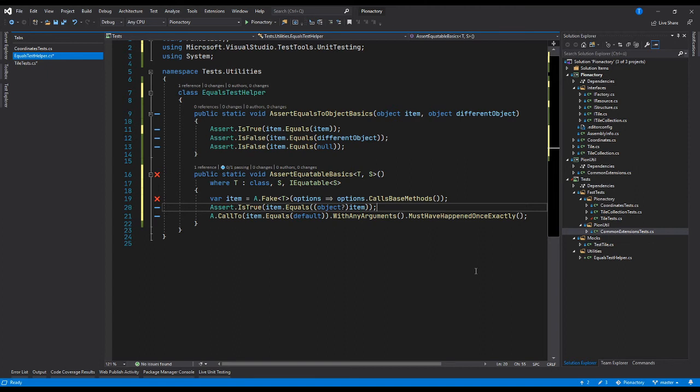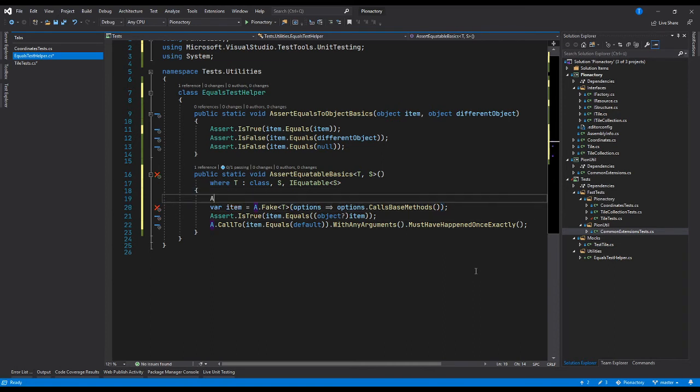So there is an option. The naive way of doing this would be to say we build a wrapper, so a fake of T that actually wraps the thing. Wrapping and then a T, right? So we would pass an item and we would wrap that.